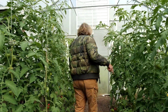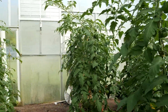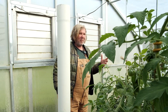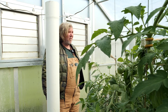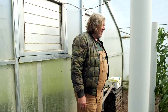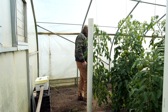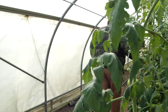And then back over here, we do a full row of Big Dinas. We always have some greenhouse variety of a beefsteak. We've done Big Dina for like, I don't know, 5 years, and we did another one before that, Geronimo, I think. It's always good to have a beefsteak variety because people love them, and the greenhouse varieties grow like crazy. You can see they're just loaded with nice big slicing tomatoes.